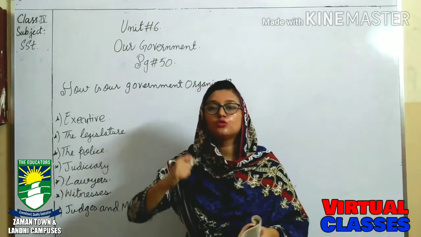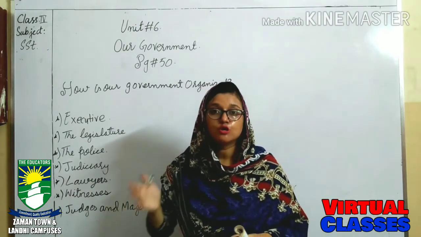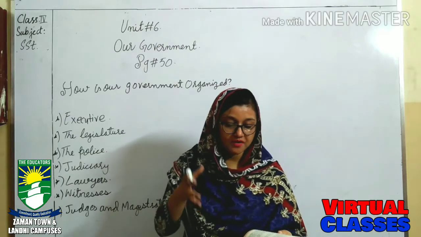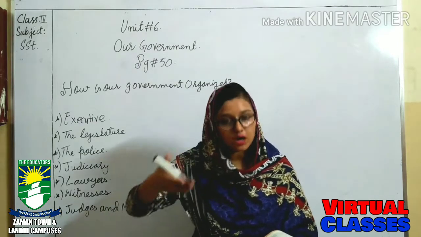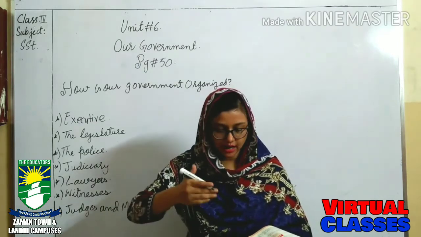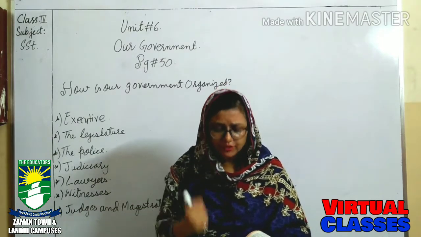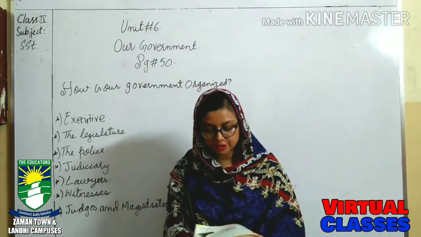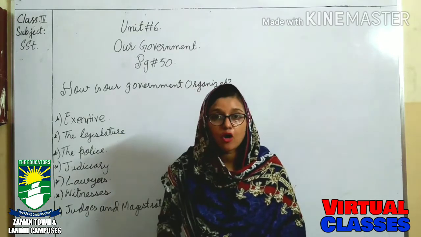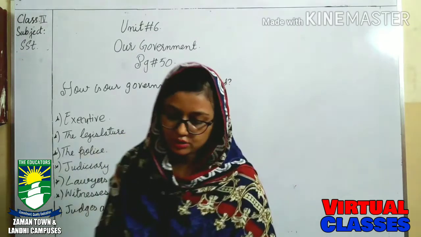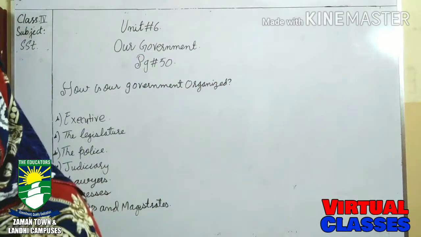If someone has done any type of crime, what happens? If the court decides that the person sent to court has carried out a crime, they decide what the punishment will be. So what is the punishment? The punishment might be to pay a fine or to go to prison. Now, turn to page number 54.